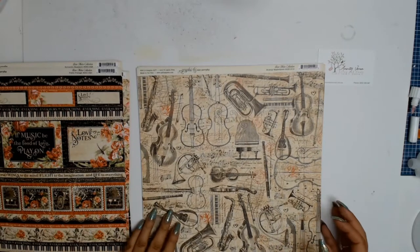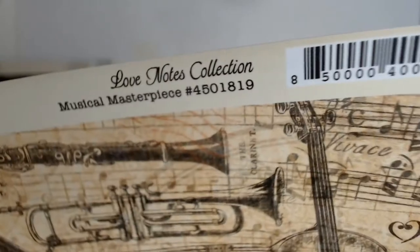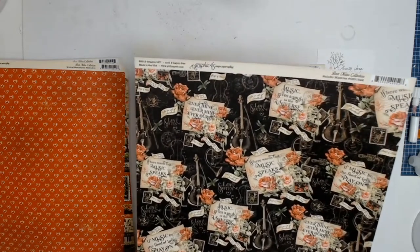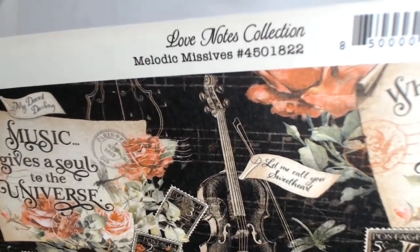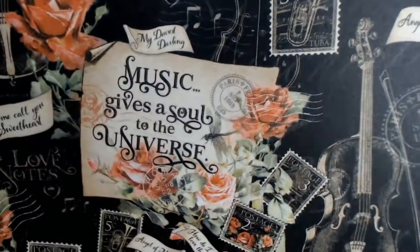I love both of those papers. For the musician in your life, wouldn't that paper be perfect with the violins and trumpets? The coordinating side is a gorgeous love-heart red. This paper is called Musical Masterpiece — just had to show you the detail in it. And look at this gorgeous black paper with all those red roses on it — what a beautiful collection. It's more for the lovers out there but also music lovers, so it'll be interesting to see if people document the love of their life or the big part that music plays in their lives.